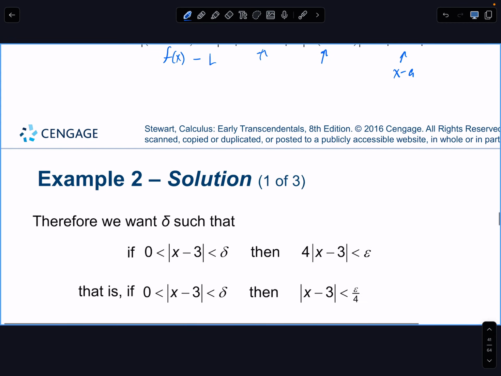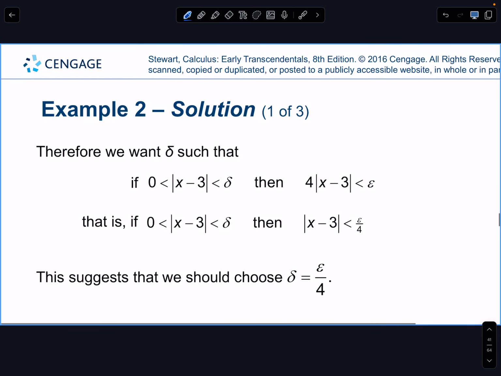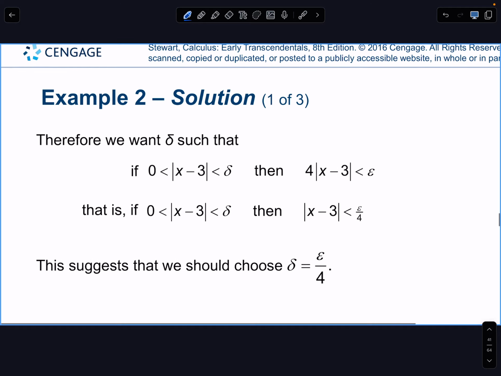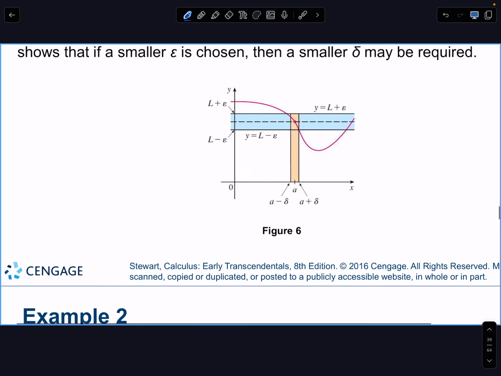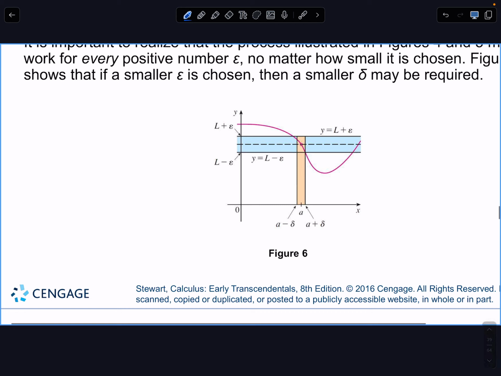And then what we do after that is we pick a delta, because what we're trying to do, and let me just go back to this slide here. What we're trying to do is find a tiny number delta that's the width of, or half the width of, that brown interval, so that when we put it into the function, it will project it into the y values near the limit, near L basically.